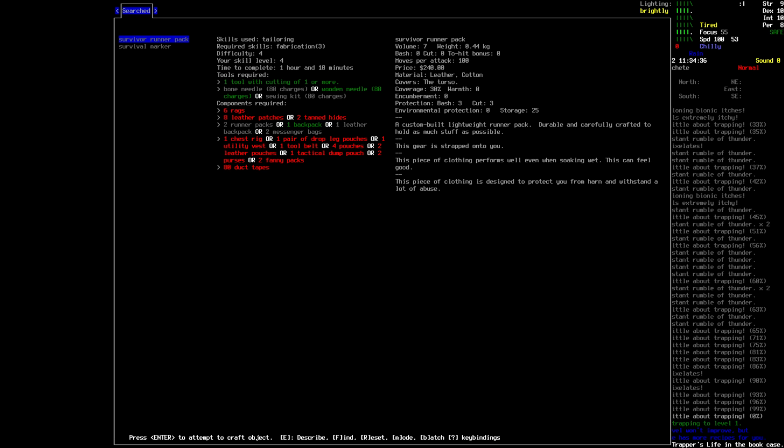Custom built lightweight runner pack, durable and carefully crafted to hold as much stuff as possible. This gear is strapped onto you. This piece of clothing performs well even when soaking wet. This piece of clothing is designed to protect you from harm and withstand a lot of abuse. It has protection of 3 on bash and cut. It has storage of 25 and 0 encumbrance, which is nice.